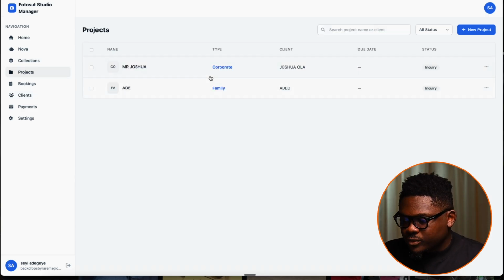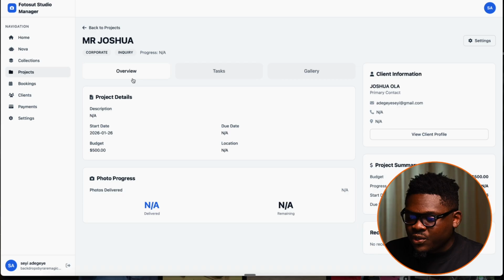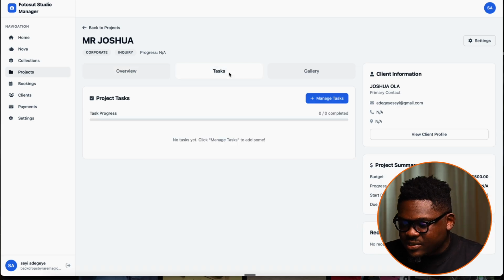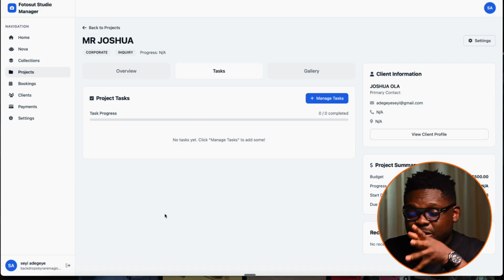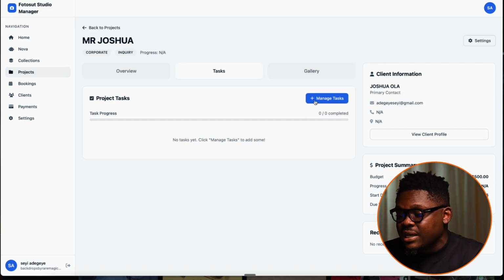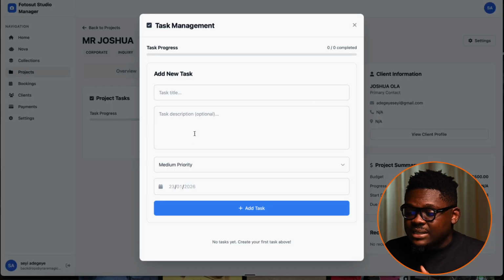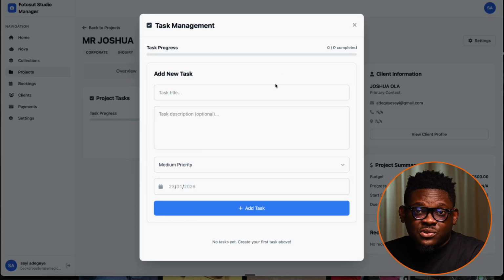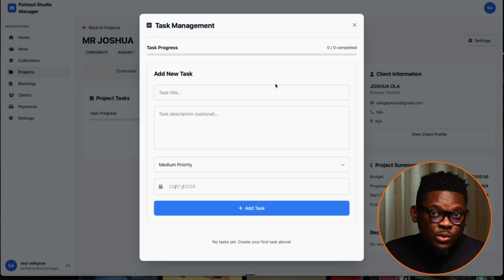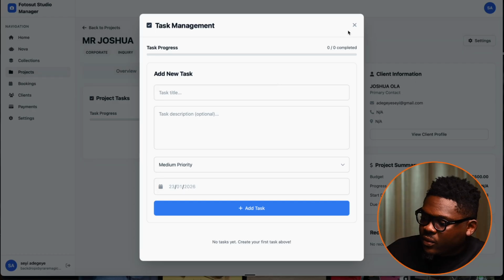You would see that under Mr. Joshua, you see everything here, the overview of his project, the necessary task where you can create maybe new tasks. Maybe, okay, you need to select his images or you need to create a to-do list for that particular client. You can do all of that under the task here. All you have to do is you just click on manage tasks and set up a new task for the client. Maybe, these are the list of things I need to do. I need to select their event. I need to retouch their portrait. You have a list of tasks so you can easily track what you are doing. Or if you want to pass it to your team or people that work with you, maybe you want to send it to your editor or whatever, whatnot, right?